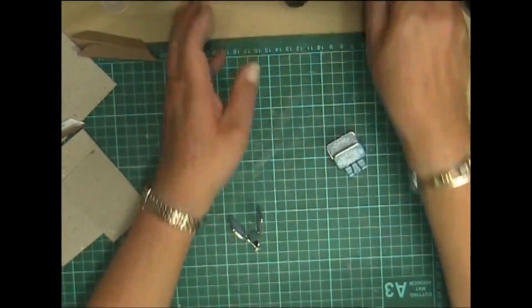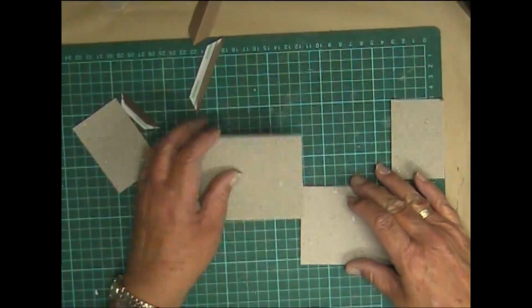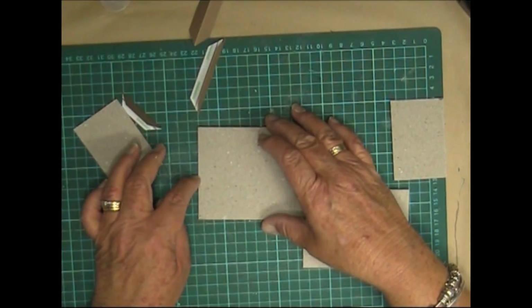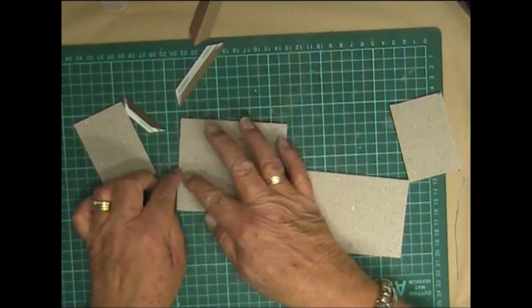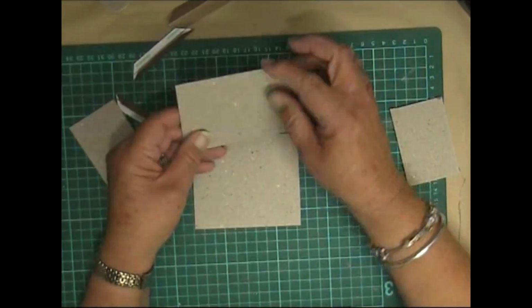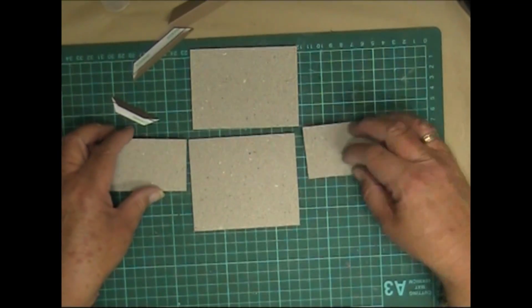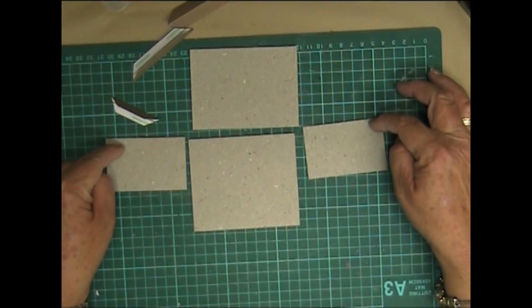Okay, while they're drying, that's the base. It's 4 by 3.5. That one's your back, which is 4 inches by 3 inches. And your sides here are 2 inches by 3 inches.